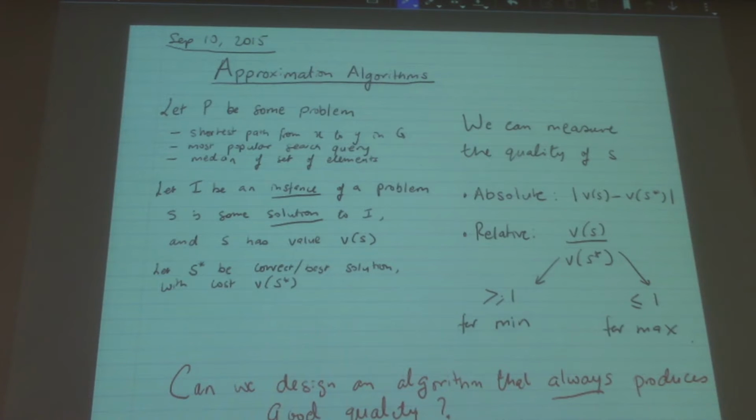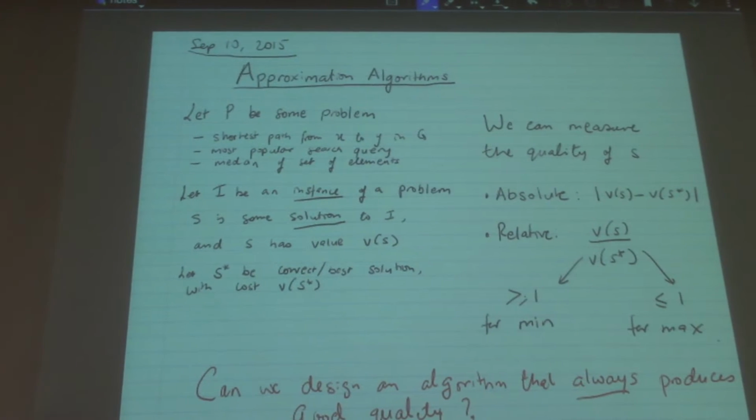So once you have the notion of a problem that has solutions that have values, and you have some kind of algorithm that's producing solutions, you can now say how good the solution actually is. You might, of course, require that you want to always get the best answer. That's often true for many. The question is, suppose you can't.